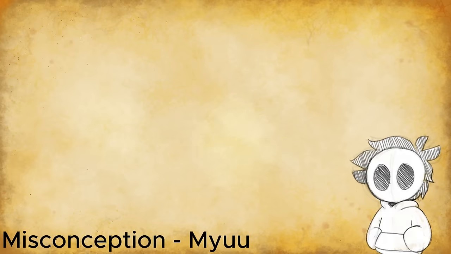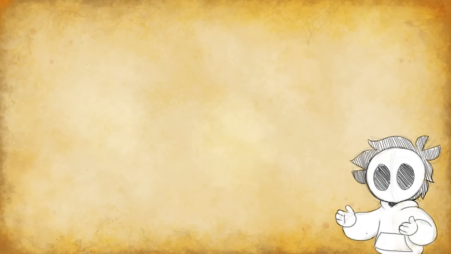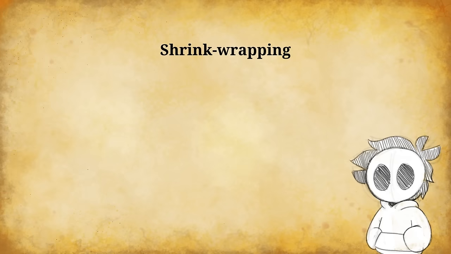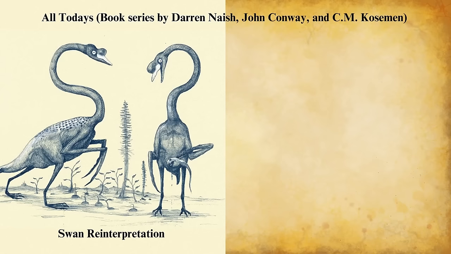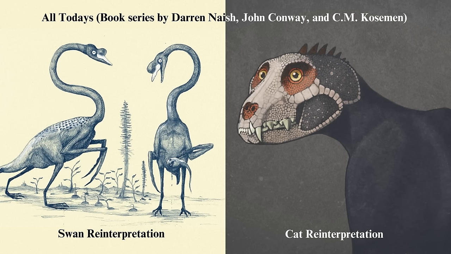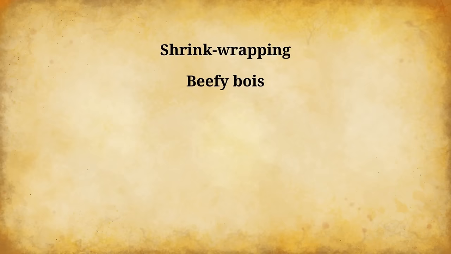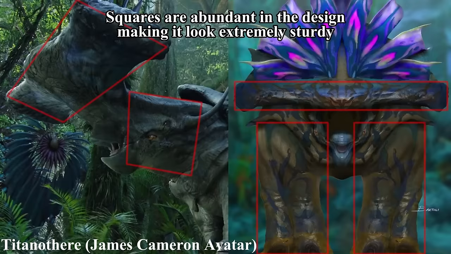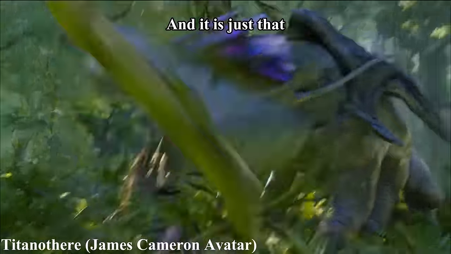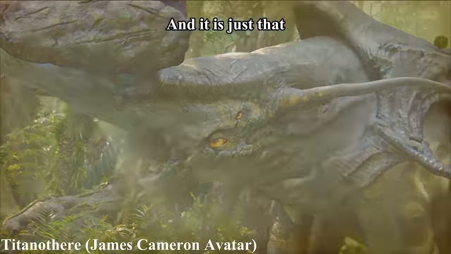Before I demonstrate my process, I want to talk about a few pitfalls beginners are susceptible to. The first is shrink wrapping — drawing the animal so thinly you can see where muscles begin and end while having absolutely no muscle mass. You can also see bones jutting out, extremely pronounced joints and spines, and an overly detailed skull that looks basically like bare bone. This makes your creature look malnourished. The second problem is too much muscle — you can't have something that looks like it goes to the gym every single day.